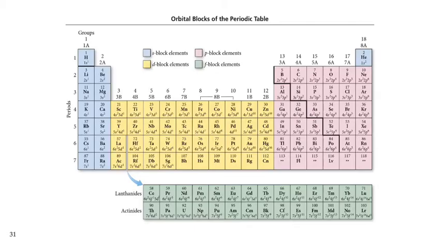This is not coincidence. This is not us drawing the table to fit our quantum mechanical theory. The periodic table looked like this before we had any idea that quantum mechanics was a possibility. It was drawn up, it was organized that way based on increasing mass and periodic properties. We end up with this, and then years later, quantum mechanical model says, oh, that's why it is like that.